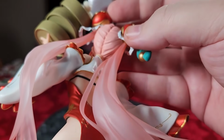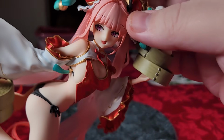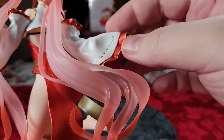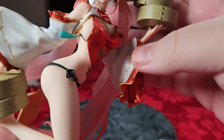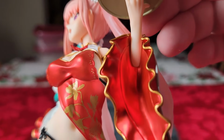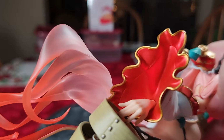Spin around to the back. I can make out the spine line, especially from this angle. Spine line, and you can see some muscles in her back, like her rib cage maybe. She does have a white kind of a top on as well, mostly in the back. It's where the sleeves join onto it, big giant poofy sleeves. White on the outside, red on the inside, and we can see her arm coming out of it. Same on this side.